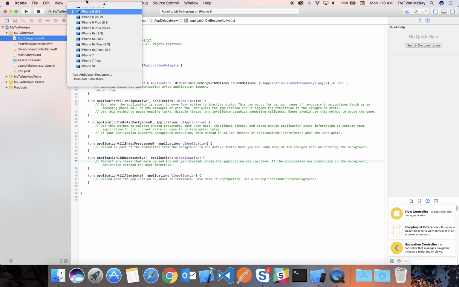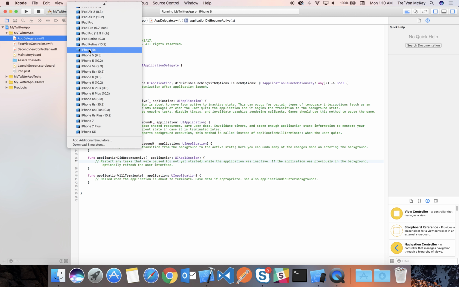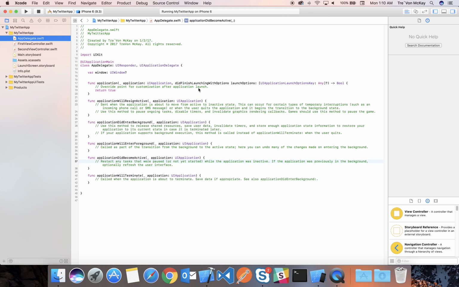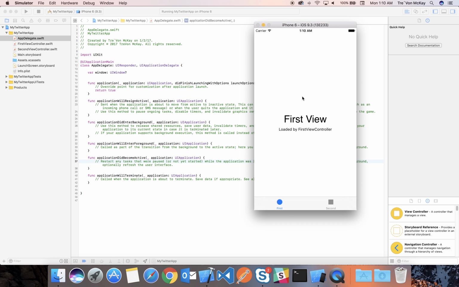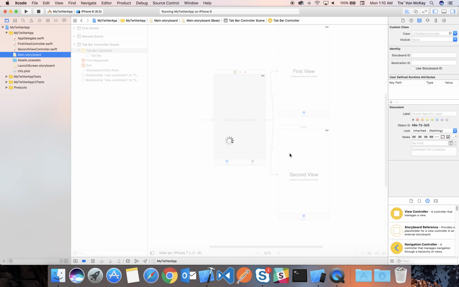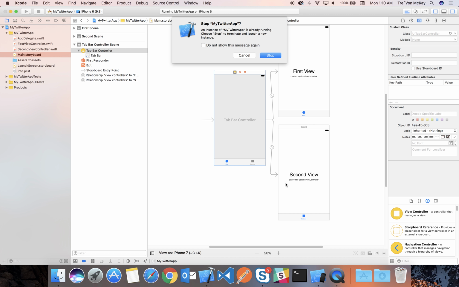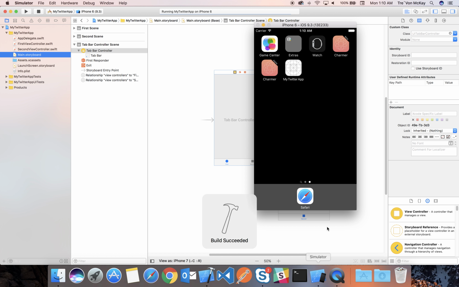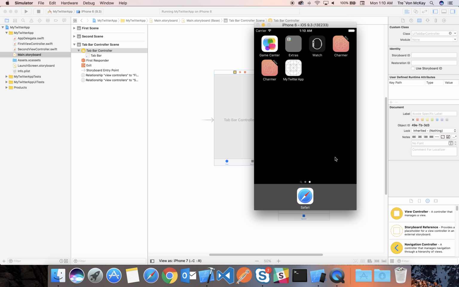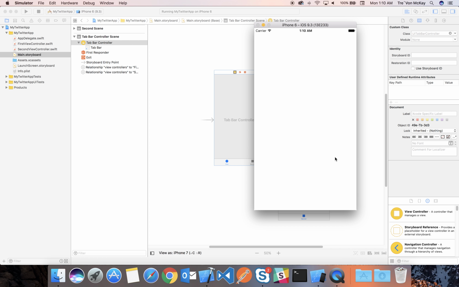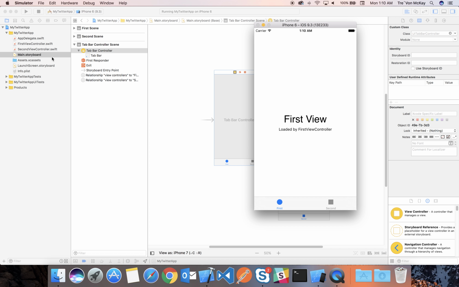And notice how we get different simulators. So I have a simulator for 9.3 since that's my deployment target, and then 10.2 since that's the SDK I'm using. And as you can see here, those are our two view controllers that are there in the storyboard. So we have first and second. And that's it. We'll relaunch it one more time just so we can see the launch screen. That's blank. Blank launch screen. My two view controllers.